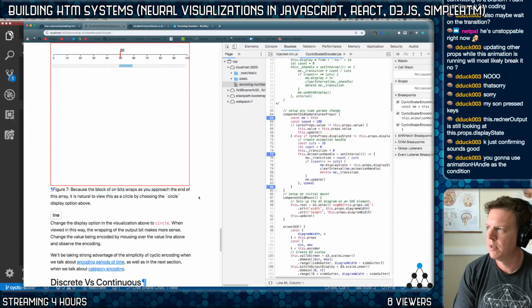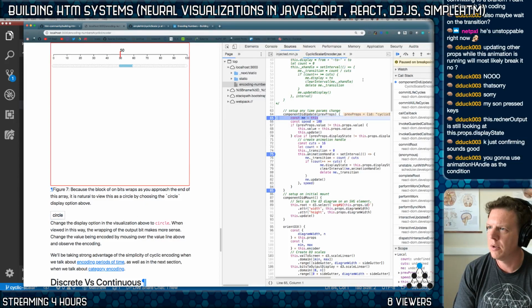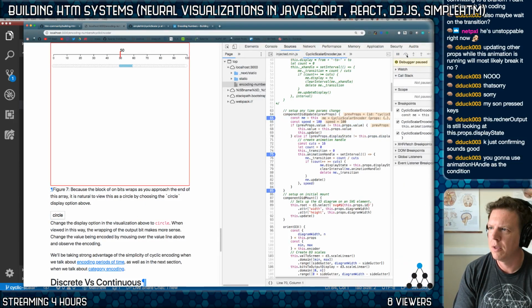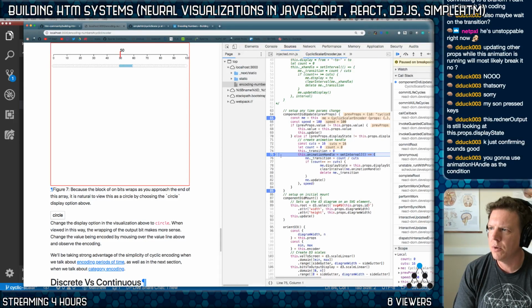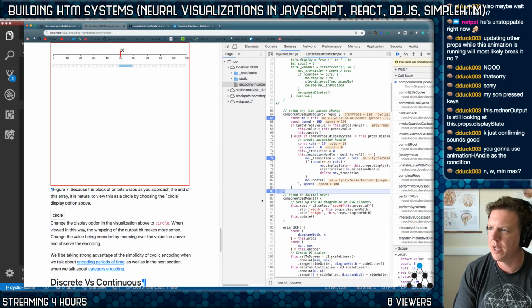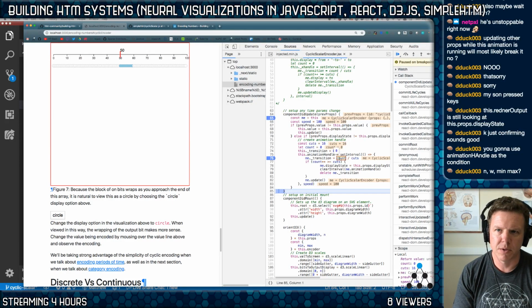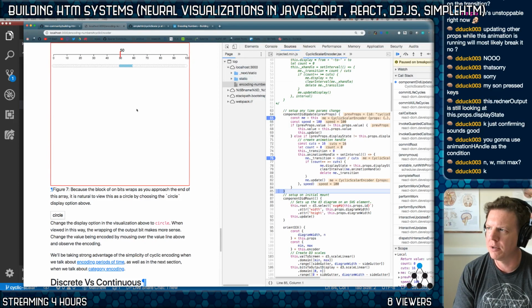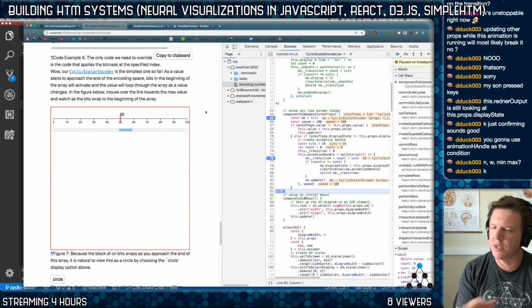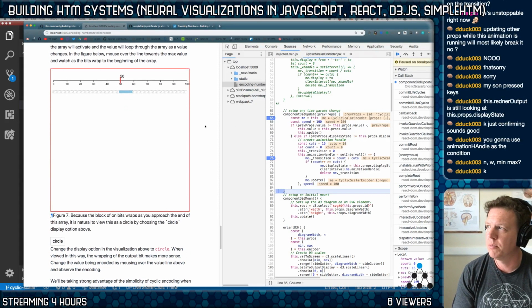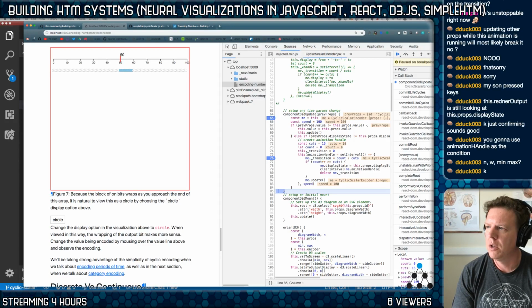Let's see. Okay. So I want to hook right here, and so we're not going to animate it yet. I'm not going to change those for this one. The cyclic encoder, I don't even have code for it to update yet. This is not going to update because of page state changing. Other ones I might do it, but I think for this one, no. Okay, where are we at?